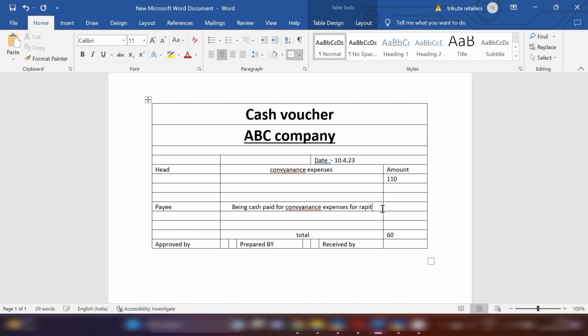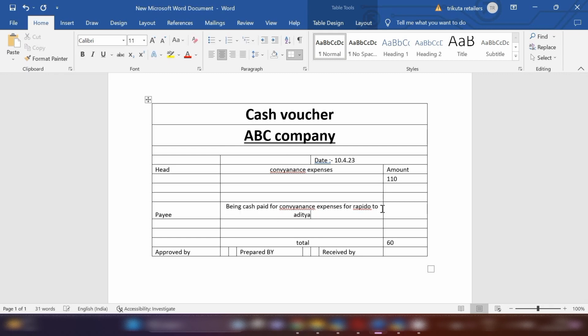You can also mention place in narration. And amount was 130 rupees. So this is a complete voucher. Manual cash voucher is ready.